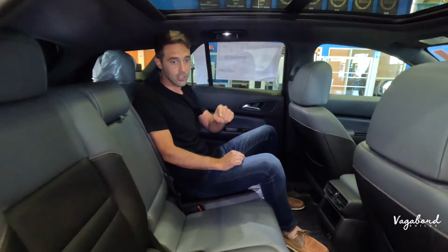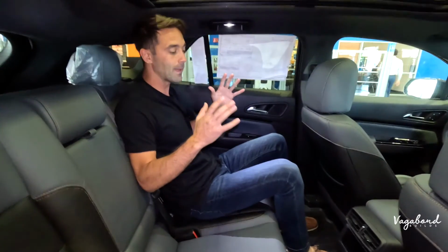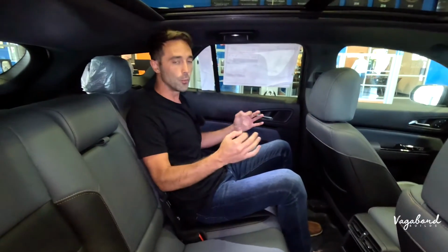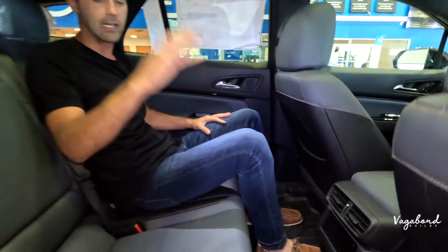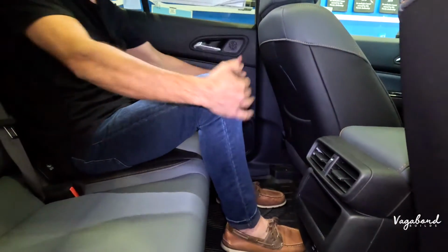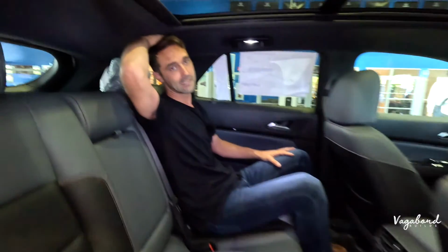Now, let's go ahead and continue with this back seat. I'm 6 feet 2 inches, but my goodness, I have to mention the amount of room that you're getting in the Honda Prologue, just completely enough for 5 passengers, and they will all be comfortable. Look at all this room, and I didn't even move the seat sitting in the front. Also, head clearance is there.